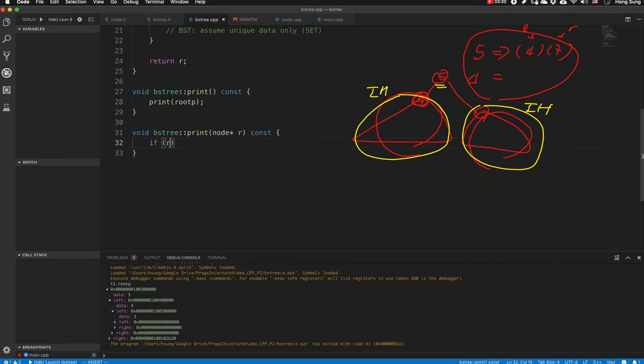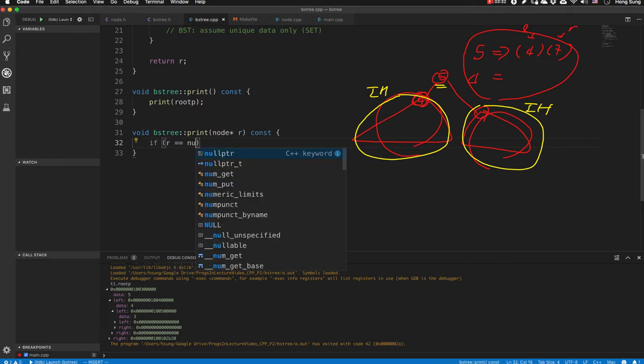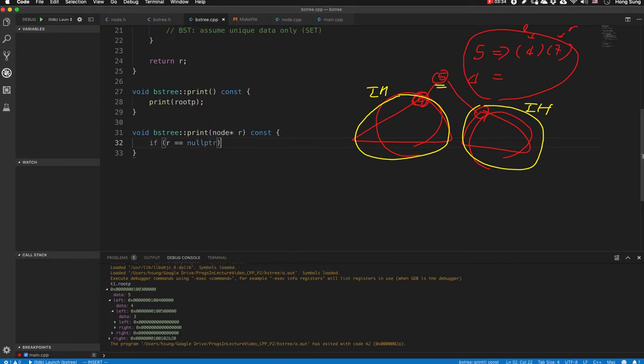So if root is empty, it's a zero size tree, then we're done. We don't need to print anything at all. Otherwise, root is not null, so let's print the value, and the root data is printed.